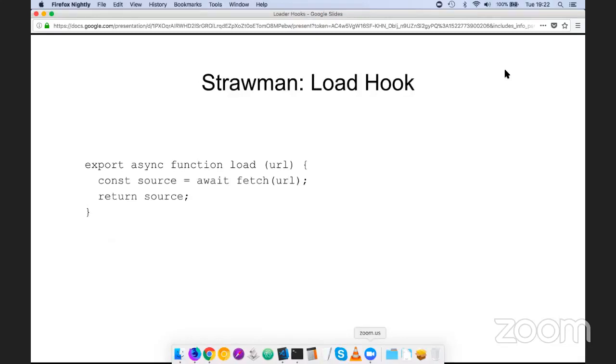So some ideas, one would be something like a load hook, where you could have this asynchronous hook that's called on every module and allows you to customize how it gets the source of a module. In a load hook, this would effectively be the default load hook, fetch being fs.readFile. And the thing that you'd be doing in the middle here, if you wanted to add extra features, is you'd be passing the AST of the source, making some changes, and then you'd probably be reserializing it.